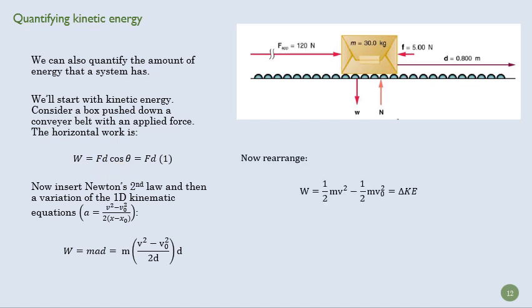And we're going to rearrange this, okay? And what we find is that work is equal to half m v squared final minus half m v squared initial. And that's the change in our kinetic energy. So what does that mean? Well, it means that this half m v squared term is our definition of kinetic energy. It defines translational kinetic energy. This means it's in a straight line. Okay. If we were to look at the units of m v squared, we would find that it has the same units as energy.